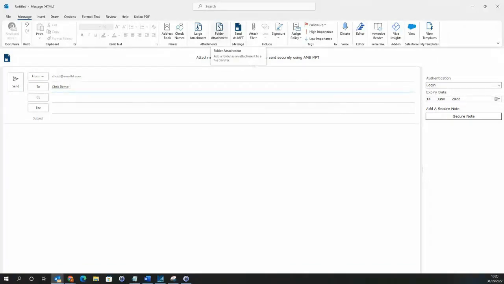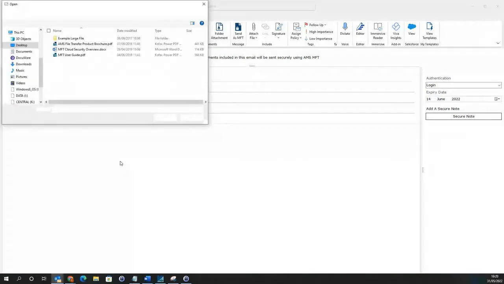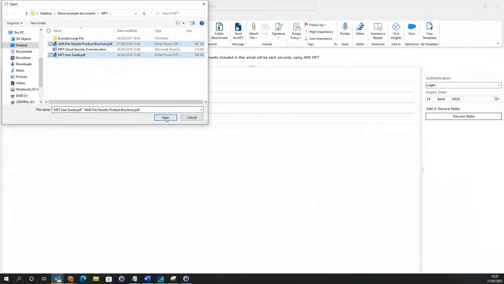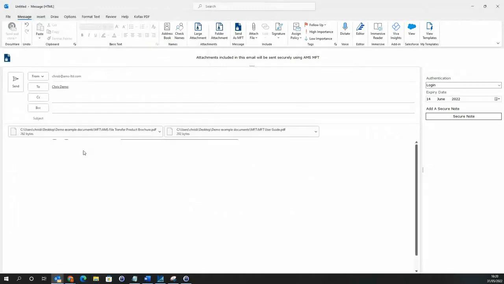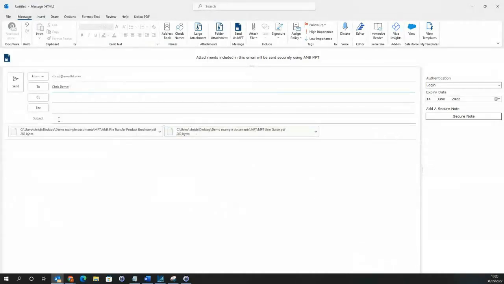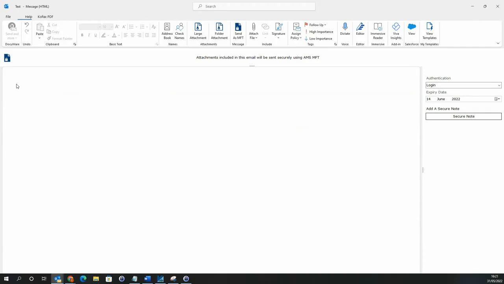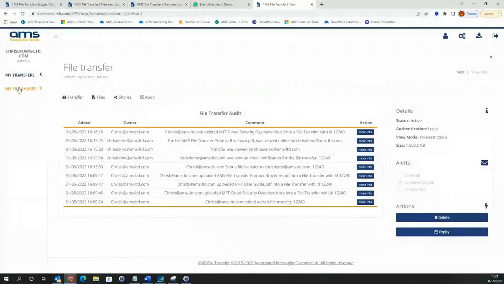Likewise, I could also hit the folder attachment, and this automatically zips up the folder, encrypts it, puts it onto your own platform, and uses Outlook purely to send a notification to the recipient. From a recipient's point of view, it doesn't make a difference. Their experience will be exactly the same, whether you use the Outlook plugin or your own branded portal. So if I attach these documents quickly, you should notice that they are just little reference stub files, and I can add my subject if I want to, of course, and just send that off. Like so. Very nice and easy, very nice and intuitive.